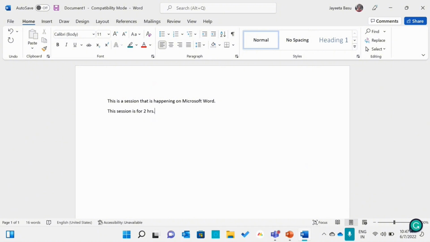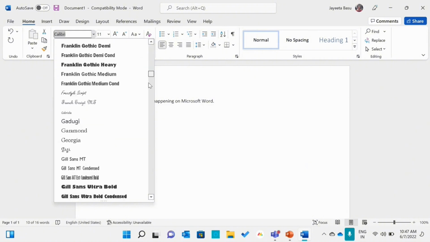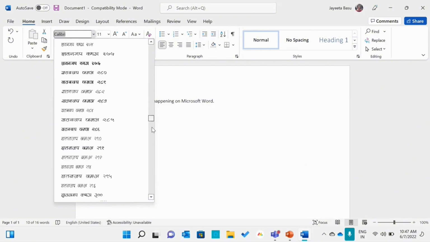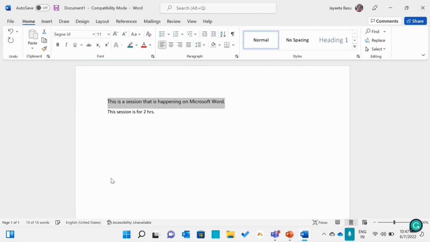I write this, right? Now, what I will do is, let me change the font of this first sentence into, what font should I pick? So let's say I take Segoe UI, yeah, and I also increase the size to 14.